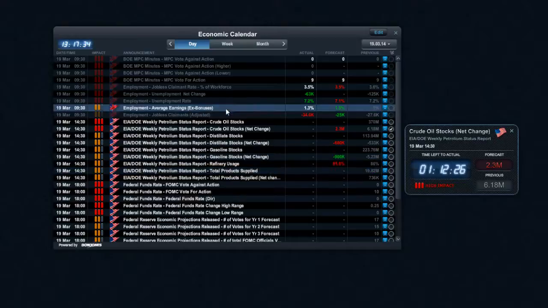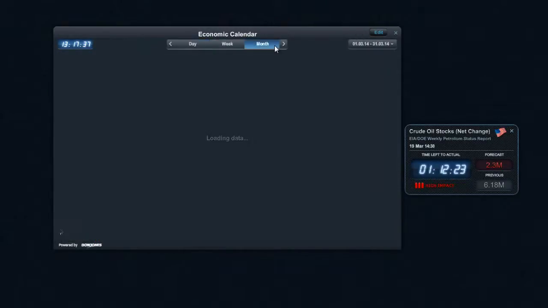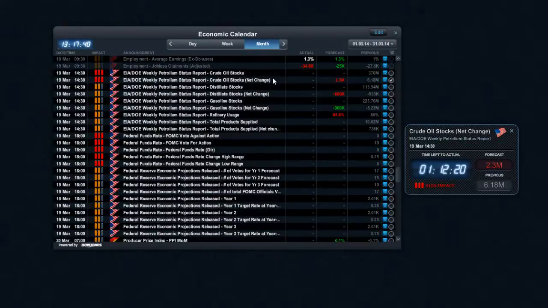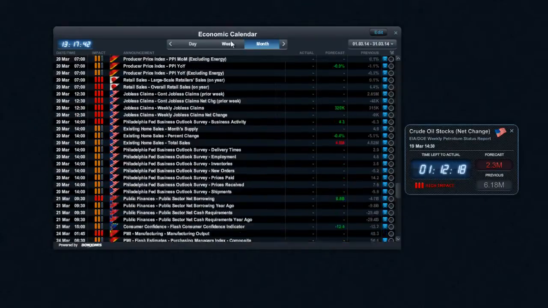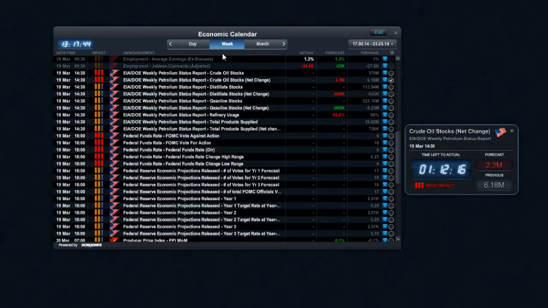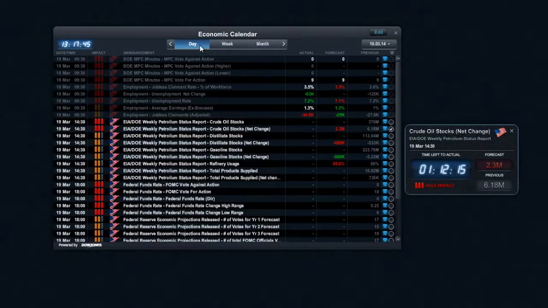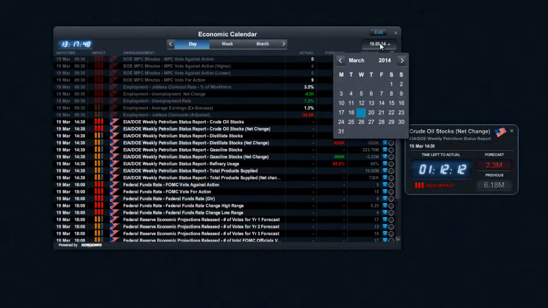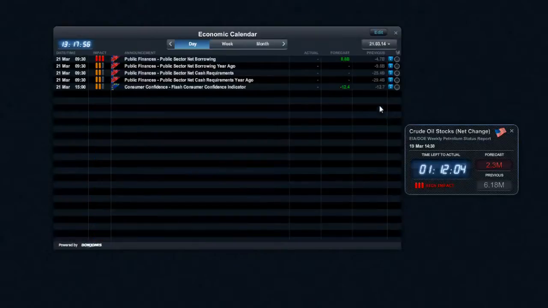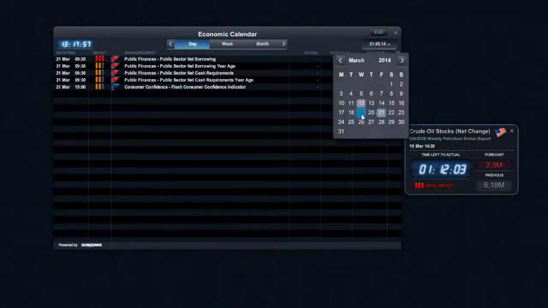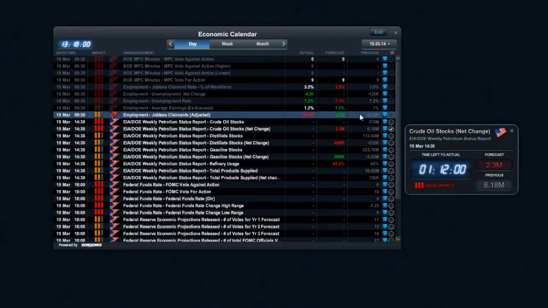What I tend to do is look at this from a daily, a weekly or monthly standpoint. Monthly obviously gives you access to a whole bunch more information than weekly. I do tend to look at this on a day-by-day basis, though you can utilize the calendar function here, select whatever dates that you want, which is equally useful. Today's date will always be highlighted in blue, so if you get a little bit ahead of yourself, it's very easy to click here and go back to today's date and see exactly what's coming up.